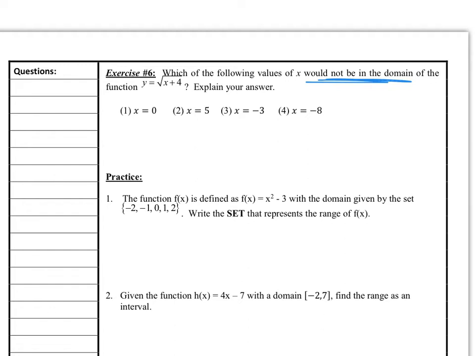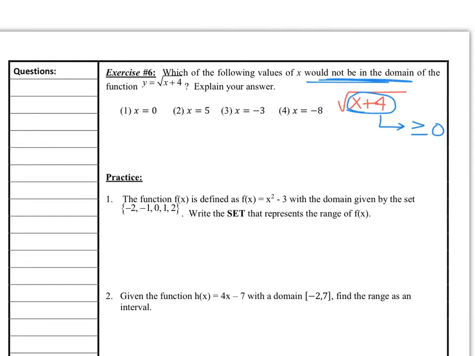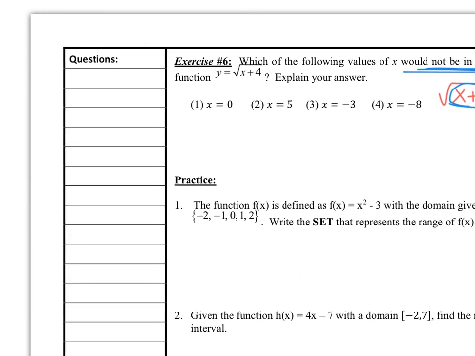So this is a square root function. And as you guys know, underneath a square root, as we've talked about in the Unit 1 stuff, underneath a square root needs to be greater than or equal to 0, meaning it can't be negative overall. Okay, so let's write that little phrase off to the side. No negatives under the square root.